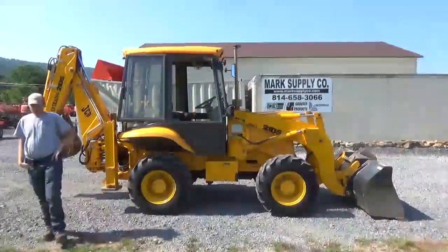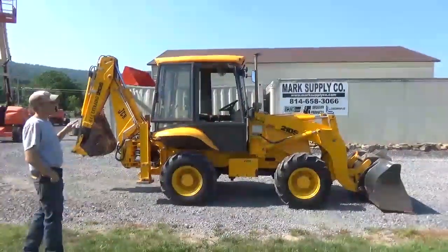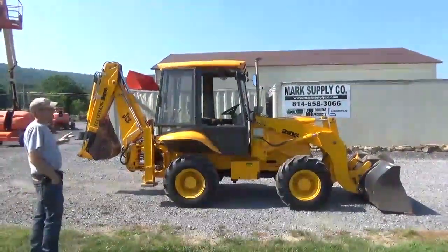Hi guys, Nick Miller today from Mark Supply coming to you for a really unique little backhoe here. It's a 1998 JCB 210S Series 2.